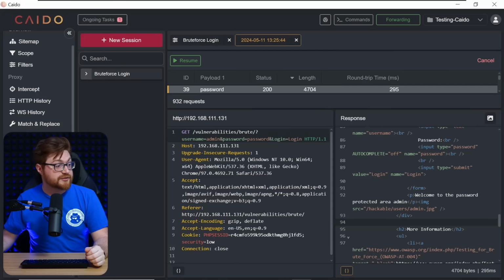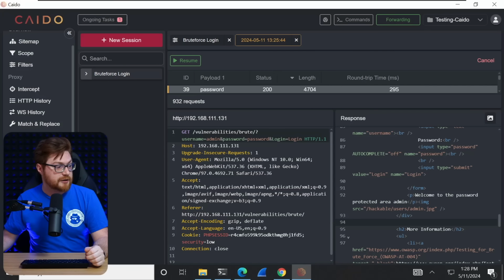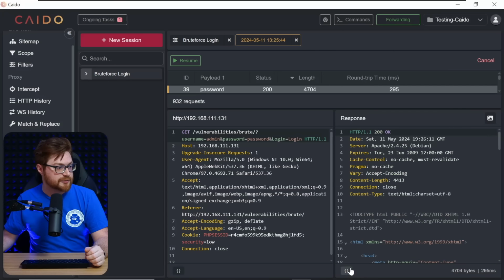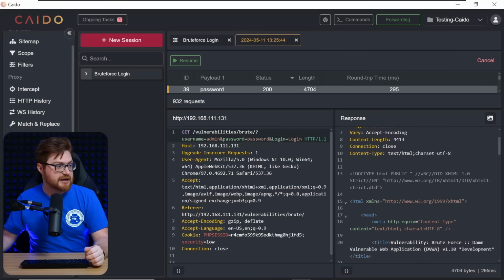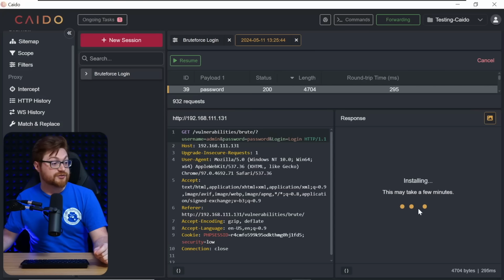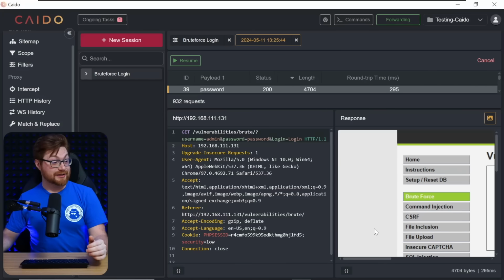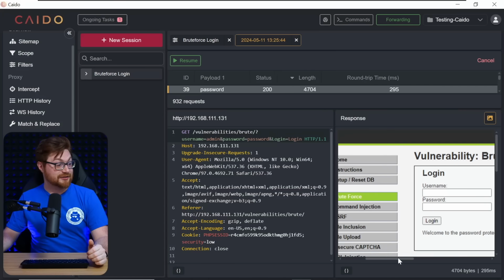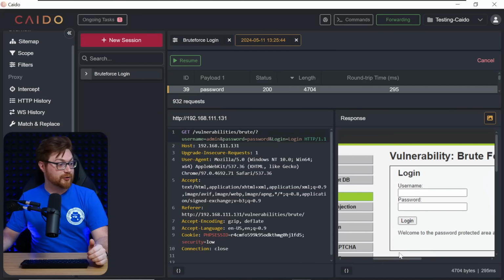One of the really cool things though is, again, you could prettify this down below. Let me move my mouse so that's visible. Click that button, nice and easy. And they even have some capability to preview the HTML here. Maybe you could open this in your web browser, but it doesn't actually have a rendering engine. If we wanted to install one, we totally could. Oh, sweet. That was pretty cool. I honestly had not even done that yet, but take a look. Yeah, it's rendered the page in that little preview there. And now we can see the text.